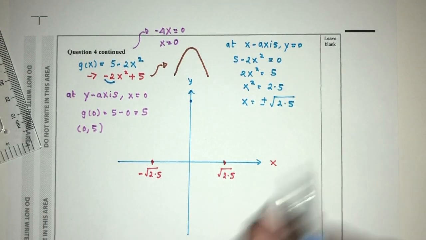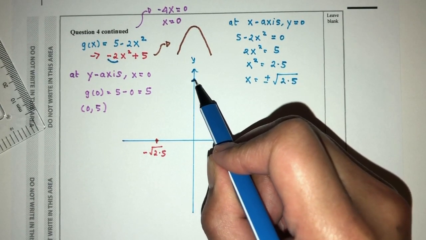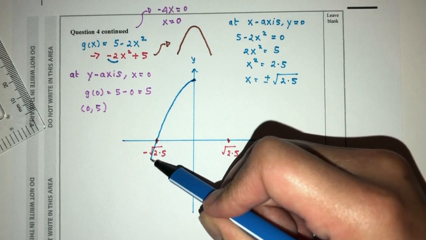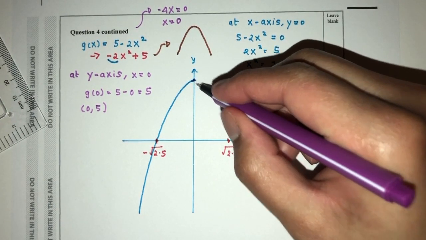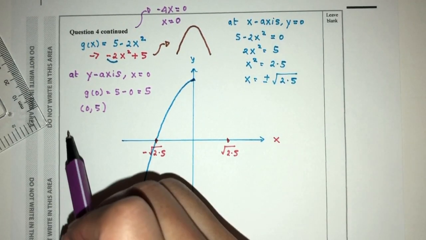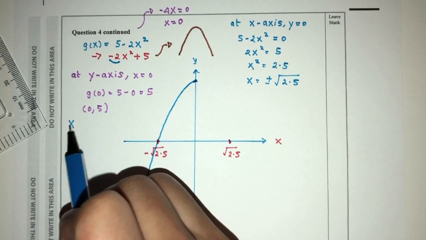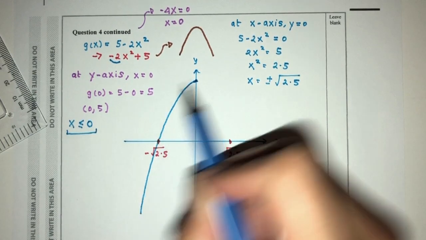So let me draw this shape at first. It will be this, something like this, right? It will keep going on and on in this way. That's the main idea. Now again, the reason why I am not going to draw this side is because, as we have seen in the question, for g of x, x is only defined for less than or equal to 0. Because of that, we cannot draw this side.